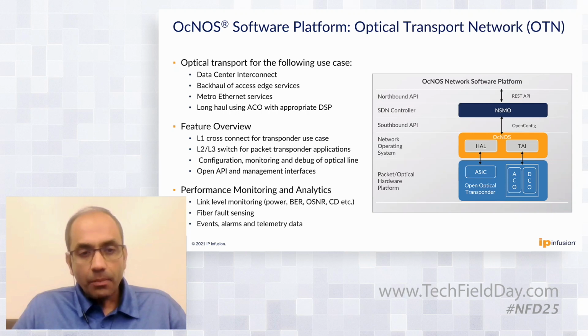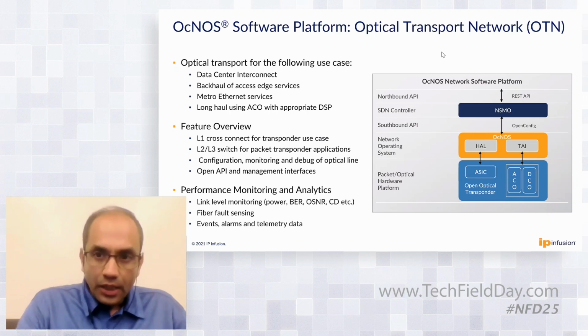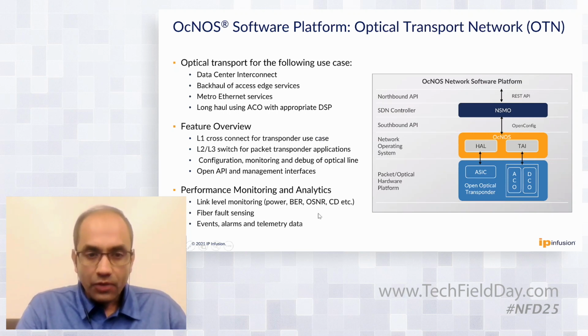At the link layer, the optical layer, we have a full suite of performance and management applications. You can monitor the fiber and the coherent optics, and tweak the power. Bit error and signal to noise ratio can be measured and presented to the user. We have applications which detect fiber faults. Also, we are building analytics so you can predict when a fault is about to happen. And we have the automation framework, the controller framework, to stream all this data and do higher level analytics. So that's the platform at a high level.